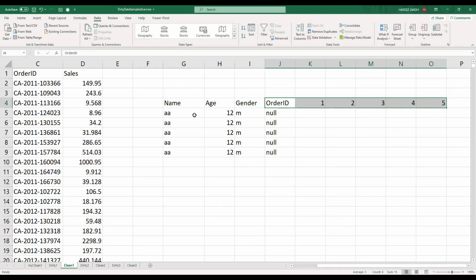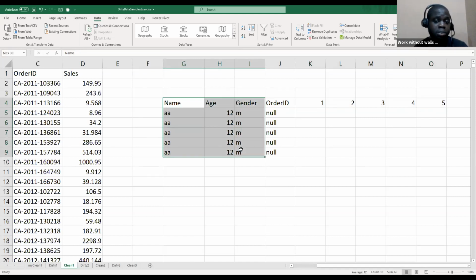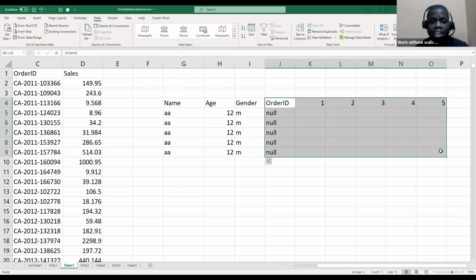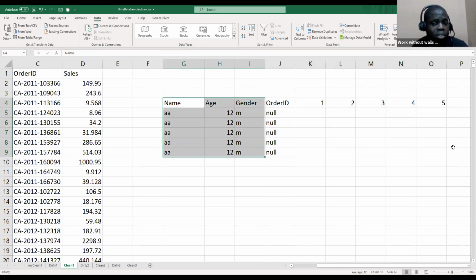So this guy is already in column. We don't have any problem with it because it is already satisfying the rule that all data must have a unique column. But this guy is not satisfying that rule. In that case, what are you going to do? You are going to select these 3 guys and unpivot all the others.